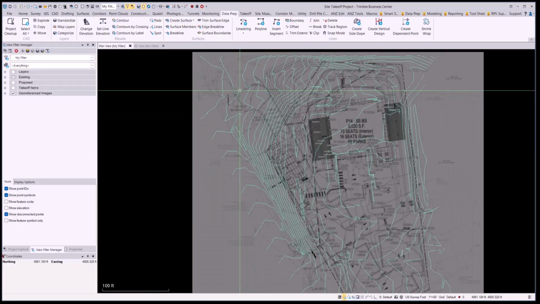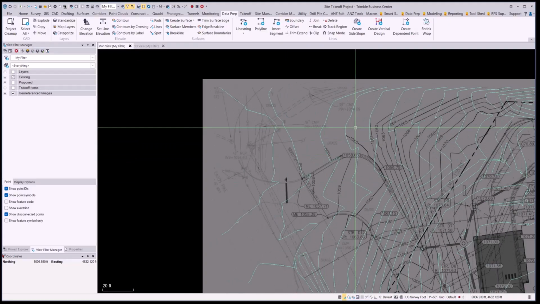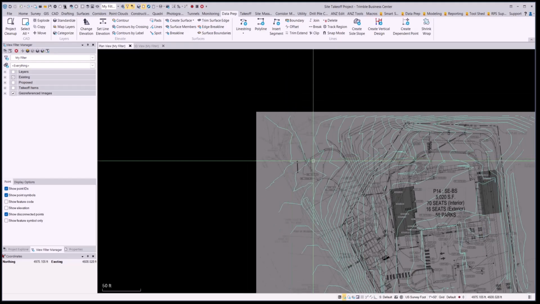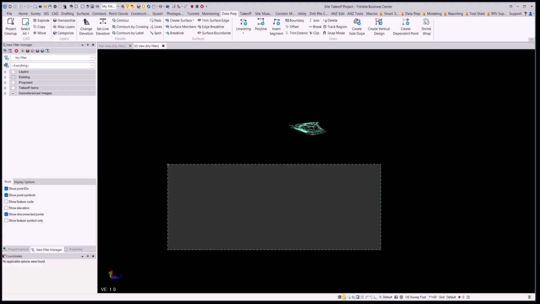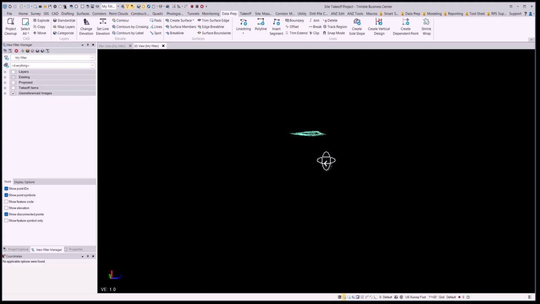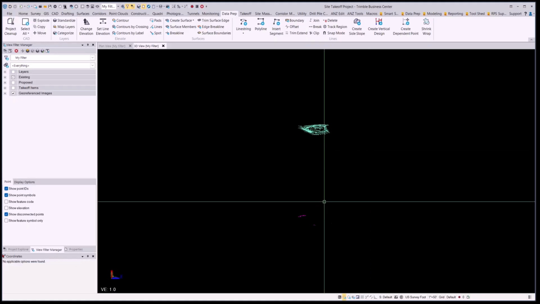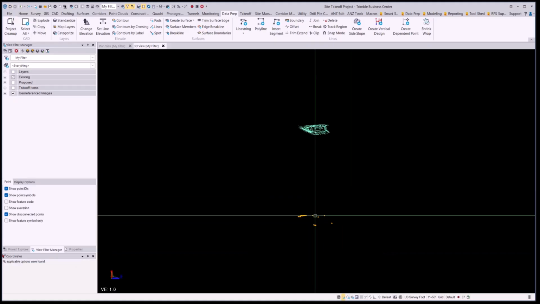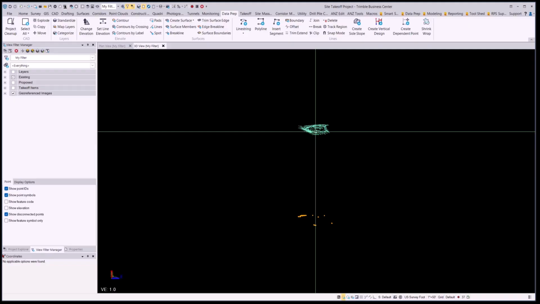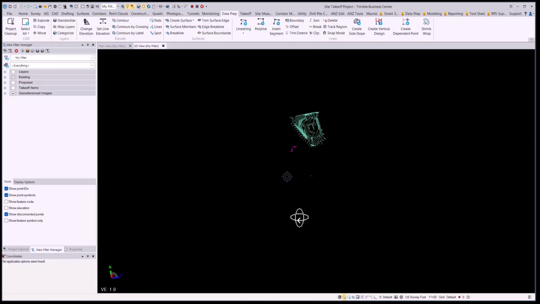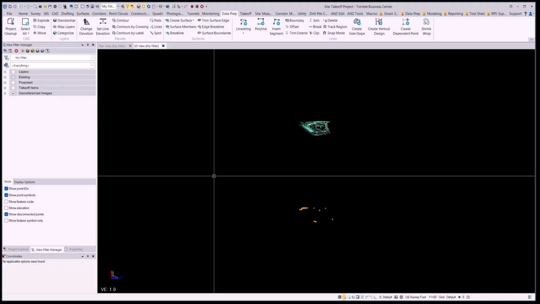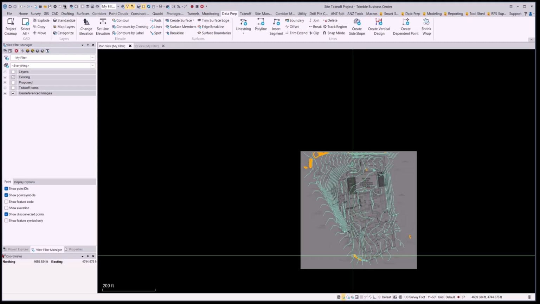And again, I only say that because you do want to pay attention if you don't want to delete something that's not elevated. So I looked at it in 3D view and select down here. When you're in 3D view, again, you have your information up here. Let me undo that, make sure that makes sense. This is all my 0 or 2D information. This is the data I elevated. So I like to go into 3D view and lay that back. I'm pushing on my mouse wheel and rolling forward.